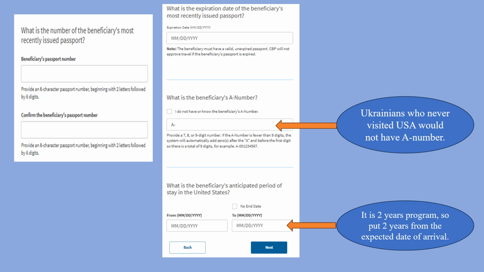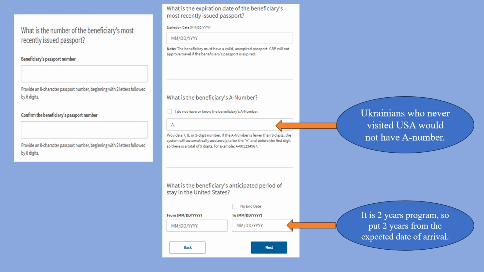The next page's question is about the beneficiary's passport number. You have to input it twice. You have to have the passport information of the beneficiary to complete this form. The next question is the date when the passport was issued.